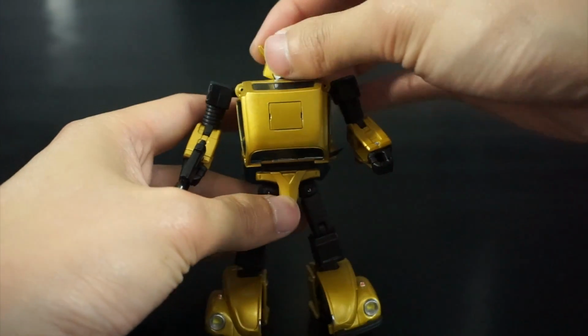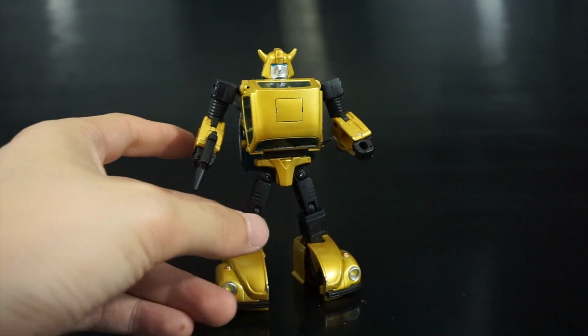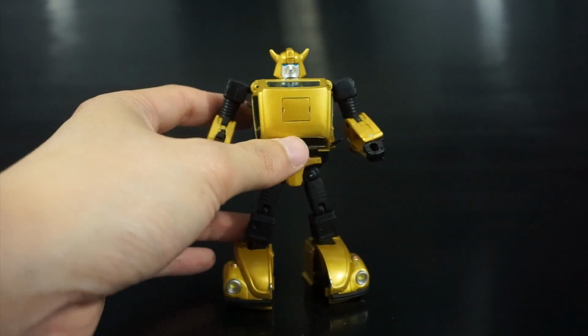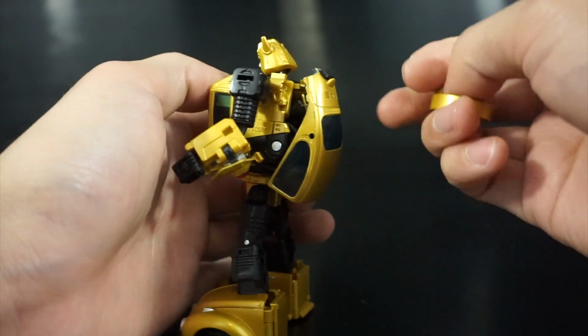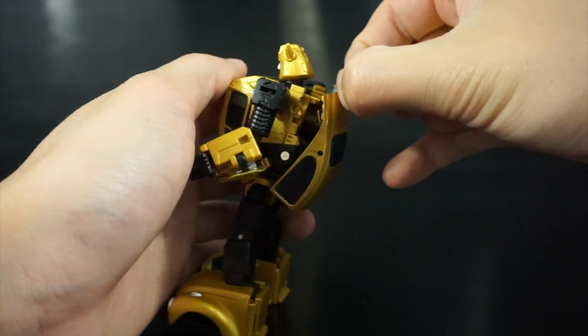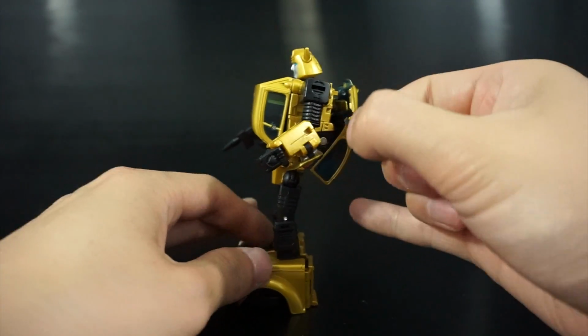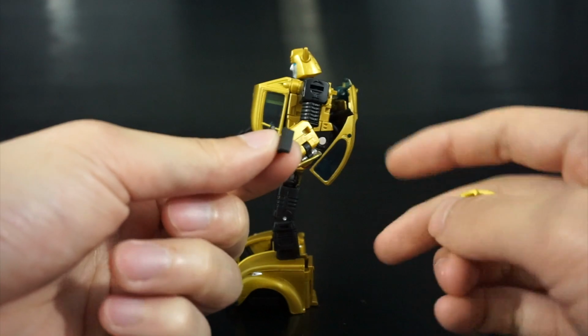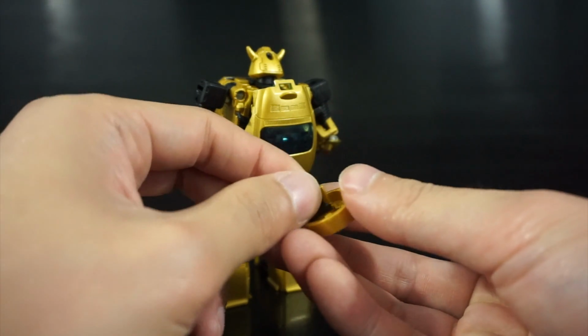Alright, so that's really it for robot mode review. Let's go ahead and get some accessories on. We're not gonna put this on because you guys already know about that. You just make use of the license plate piece here. You just pull it off the slot here and you just plug it in for storage.